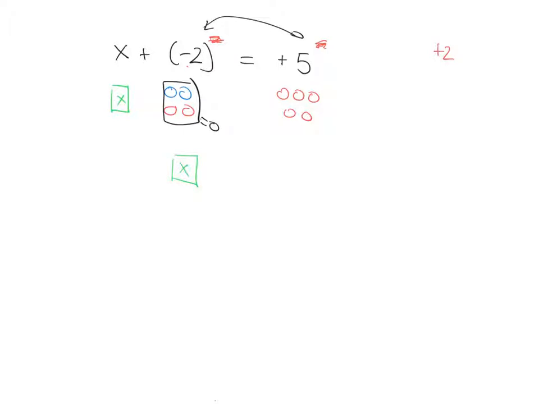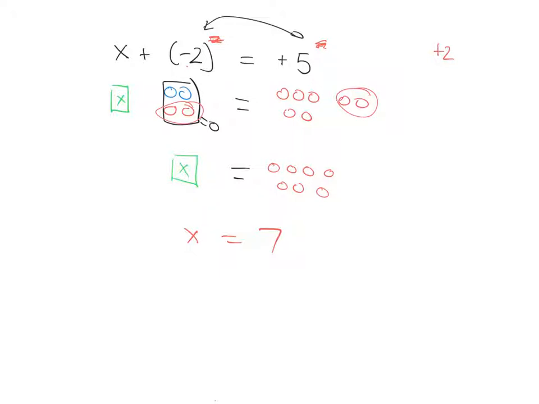Now here's the interesting thing here. I just added 2 to the left, so I need to add 2 to the right. I brought that in because if I add 2 to the left here, I need to also add 2 there. So last thing I'm going to do, I'm going to say this is equal. And I'm going to say x is equal to, I had 5 before, and I now have 2 more. So x equals 7.